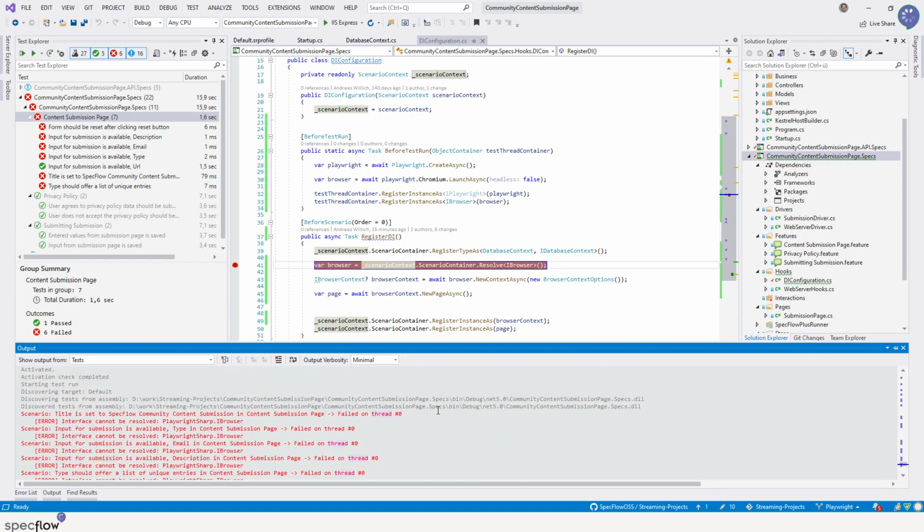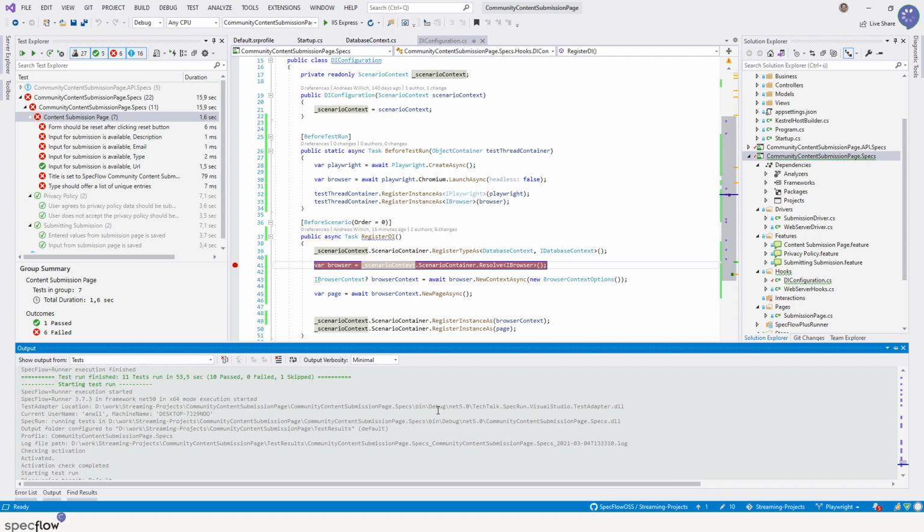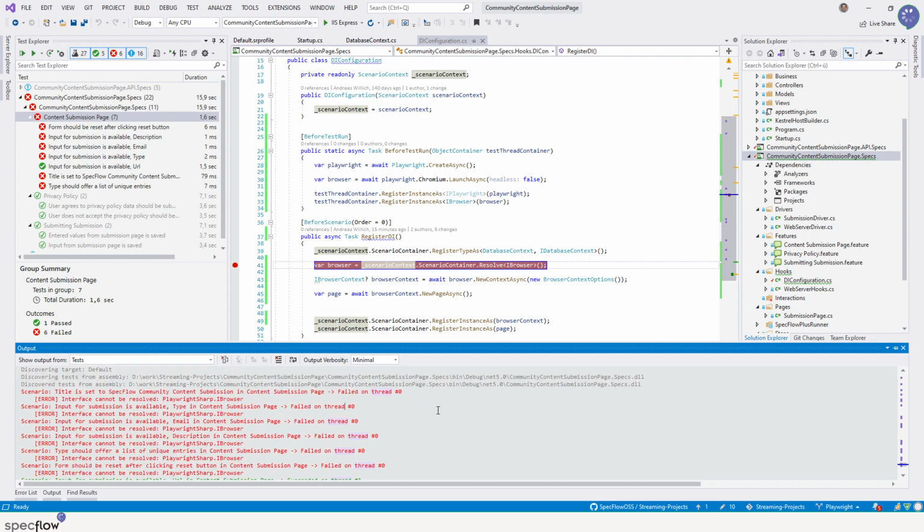Still everything on thread 0. Failed. From where?